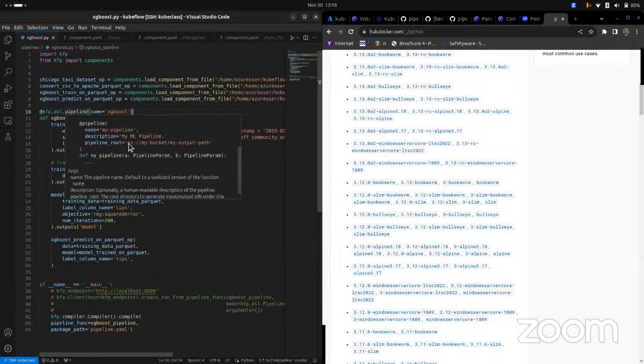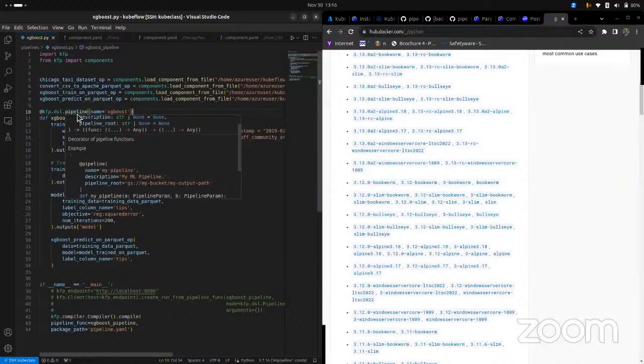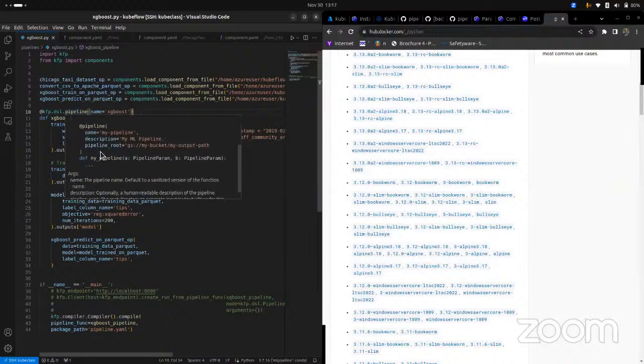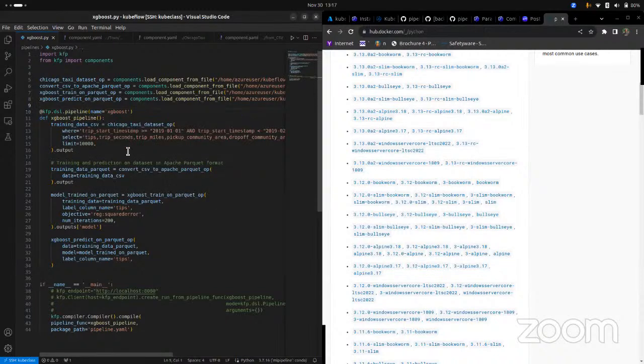Pipeline root just specifies if you are working with a different storage and what permissions you want us to use for it. For example, if you want to use Google Cloud Storage to host any of your artifacts, you can specify that here.